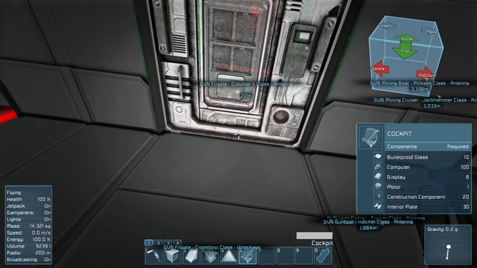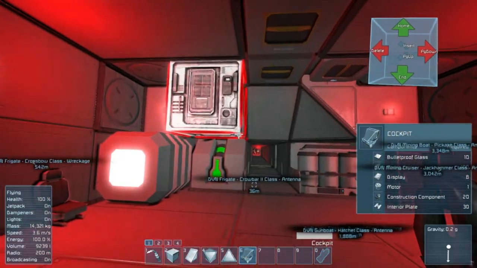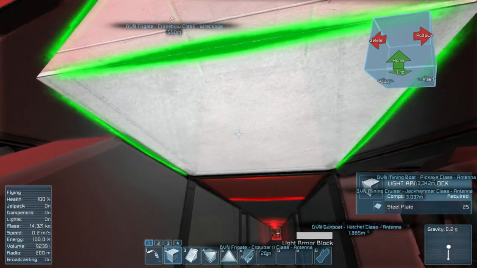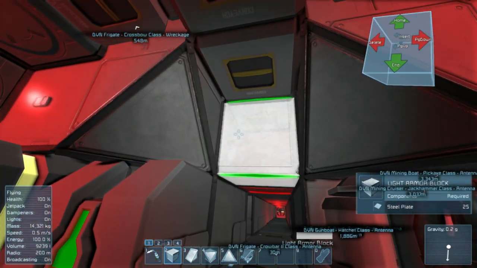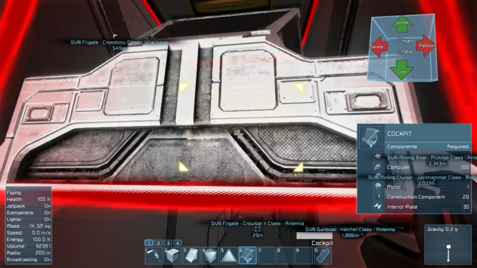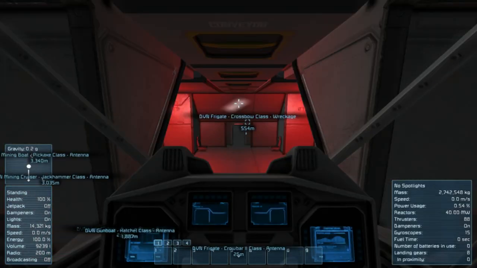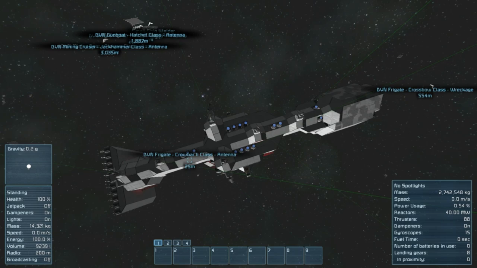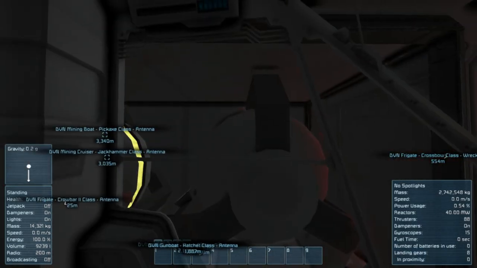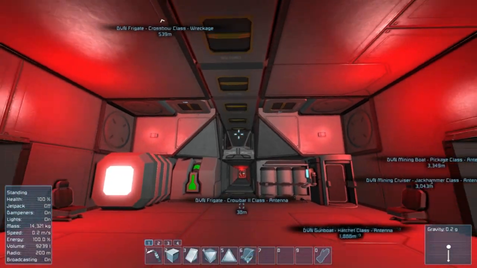So where would be a good spot for a backup cockpit back here? Actually, I'm kind of thinking... How about just right here? Like that. So with the backup cockpit, you can come in here and just look up and hop in, and you could fly the industrial section around. Yeah, I kind of like that. Okay. Well, that was easy.